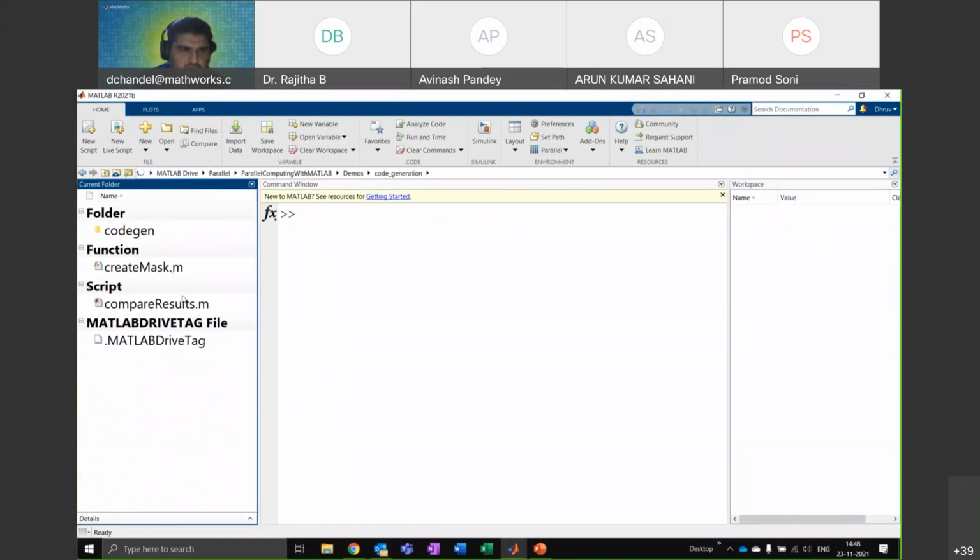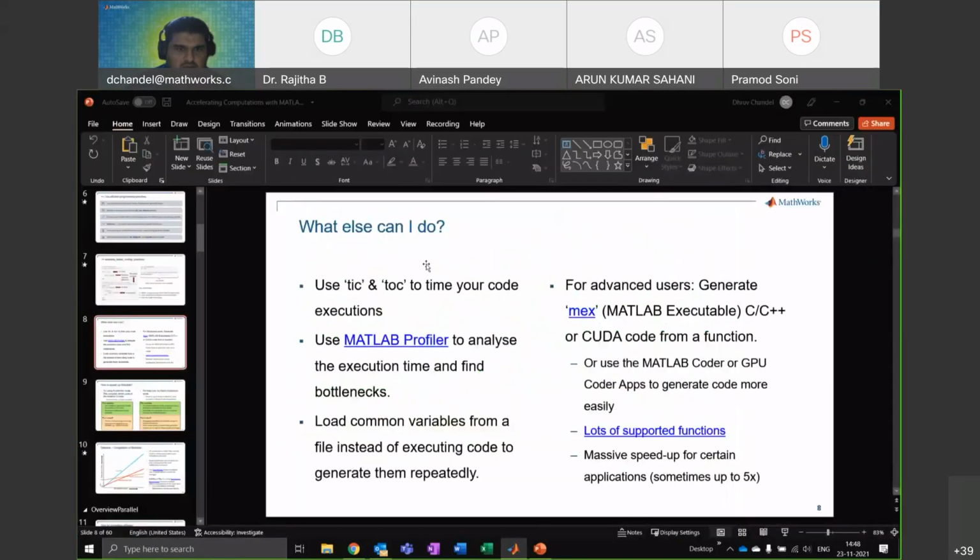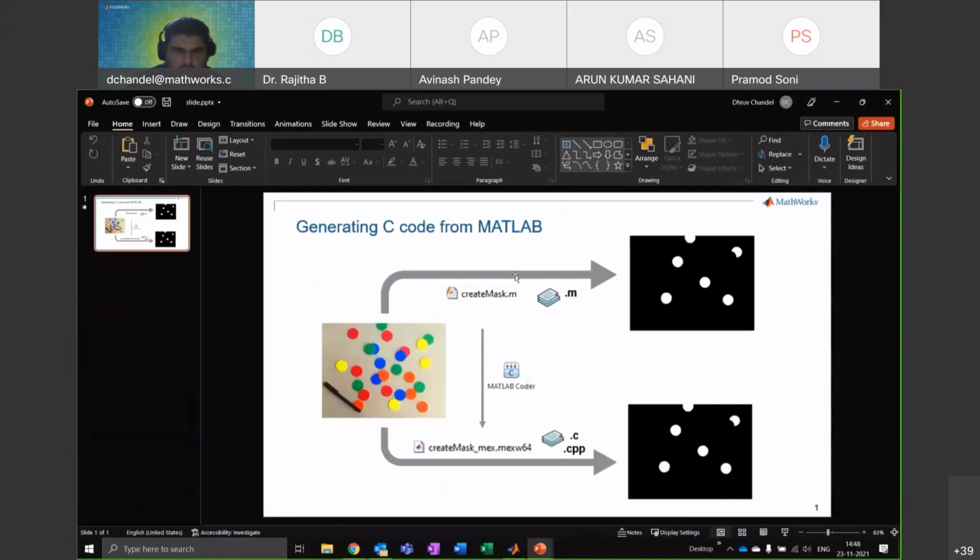So basically what we have here, I'll tell you what the application is. There's a certain application that we have written in MATLAB that, if you provide an image like this, just an image with some colored chips lying on a table, we want to write a MATLAB function that will just detect these green chips. Detecting these green chips is just a matter of detecting which color is there. So it's just an if operation. If the color is green, then you select that pixel.